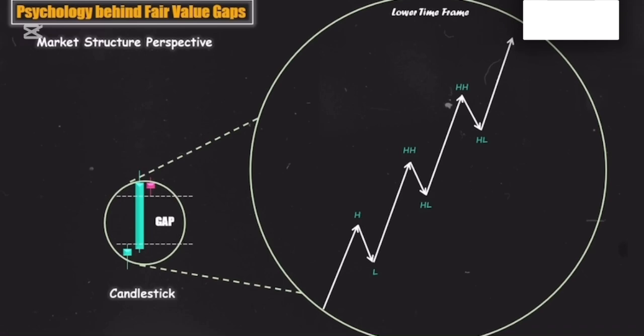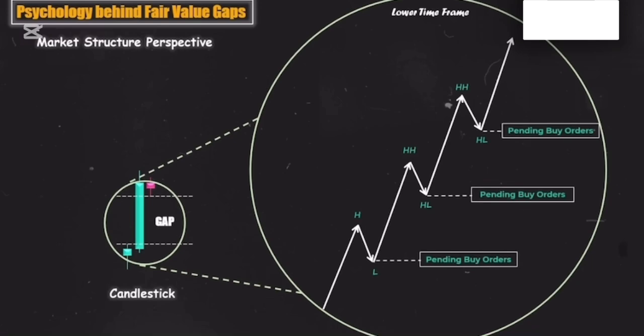Here's where the psychology kicks in. Many traders miss out on the initial impulsive move and hope to catch a pullback. So what do they do? They start placing buy limit orders around key zones like demand areas, order blocks, or the fair value gap itself, waiting for price to return. As these buy limits pile up, a liquidity pool is formed inside the gap. The market, always seeking liquidity to fuel its next move, targets this area.